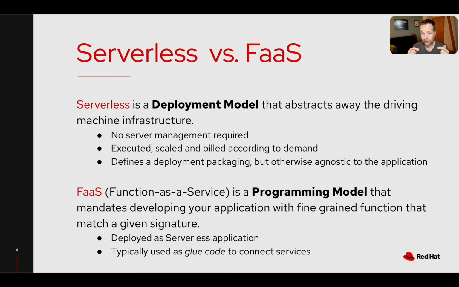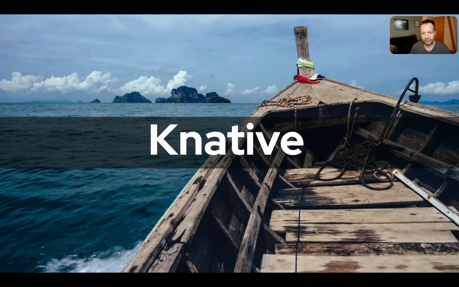In this talk, we are talking only about the deployment model, about serverless. Knative is a platform that allows you to run your application in a serverless way. It does not tell you anything about how you should program your application, but it tells you how you can operate it with these benefits of automatic scaling and others. Okay, now that we have set the context, let's talk about Knative.